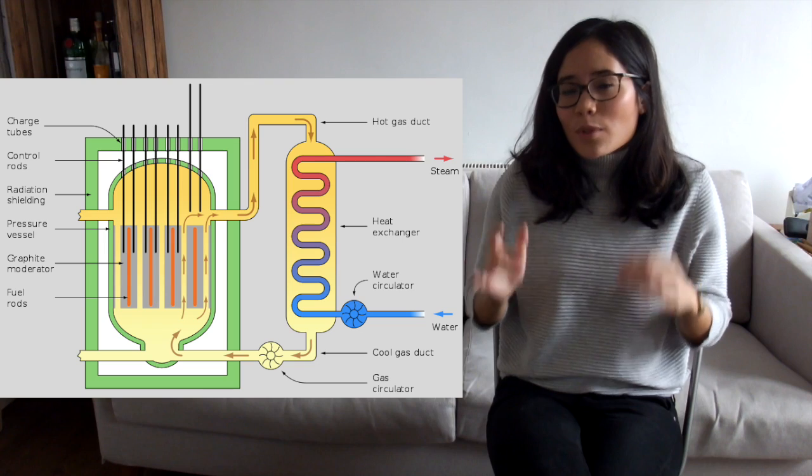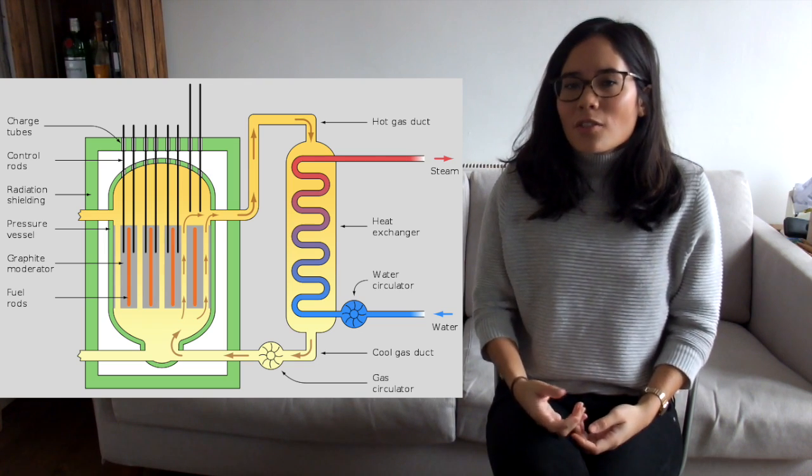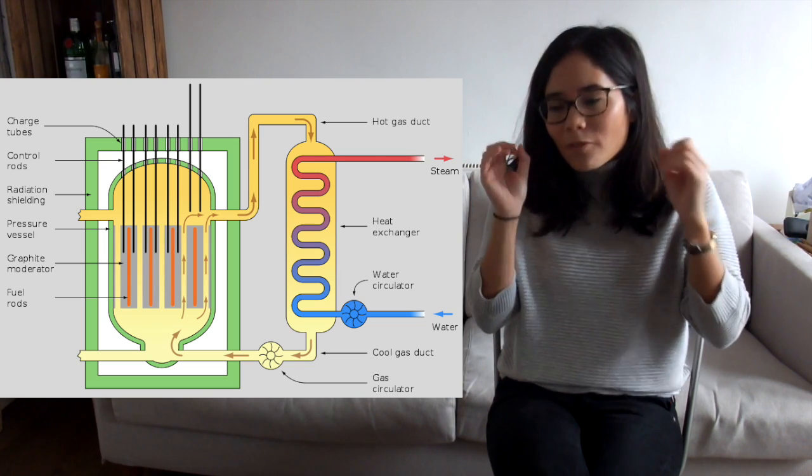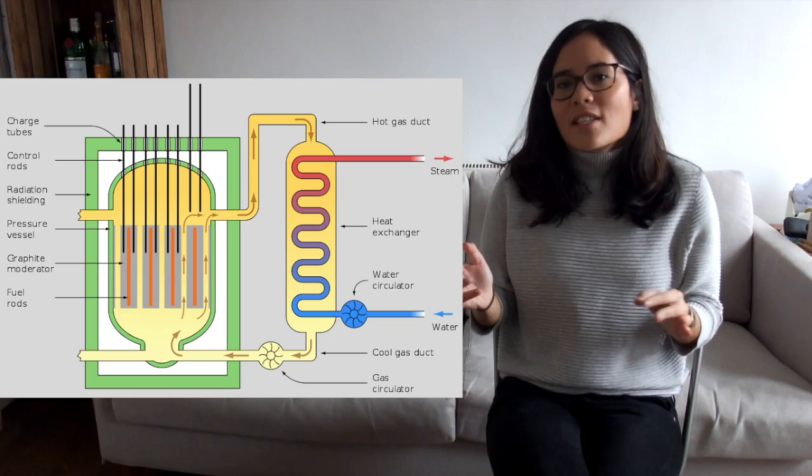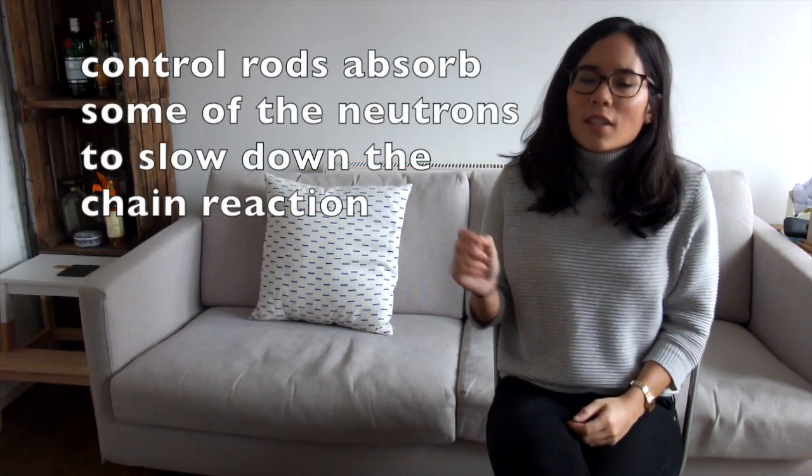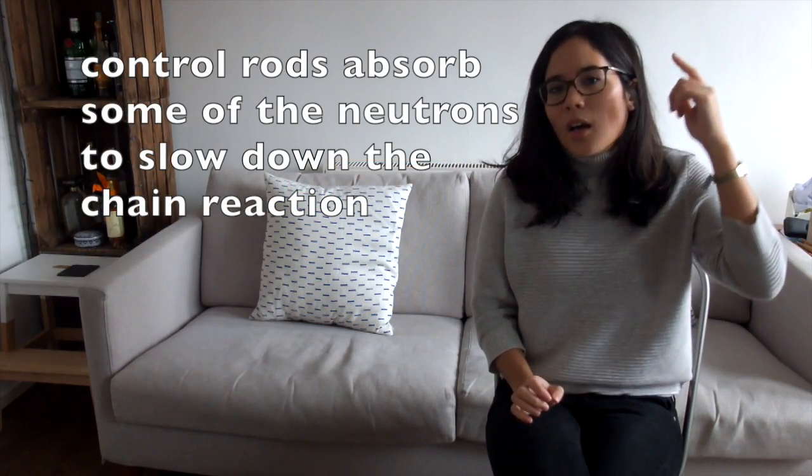So as I said previously we have a massive chain reaction that's setting off and we need to control that because otherwise a massive explosion could occur and it could kill lots of people. So the nuclear reactor is very specifically designed to prevent it becoming out of control, it has things called control rods. What they do is they dip down into that uranium and what they do is they absorb excess neutrons. So rather than two to three neutrons getting released and hitting more nuclei which release another two to three neutrons and a huge amount of energy is released, they absorb excess neutrons allowing only one neutron to be fired off each time and that will obviously slow down the entire reaction and keep it safe.